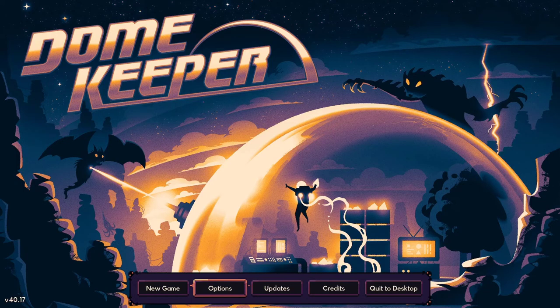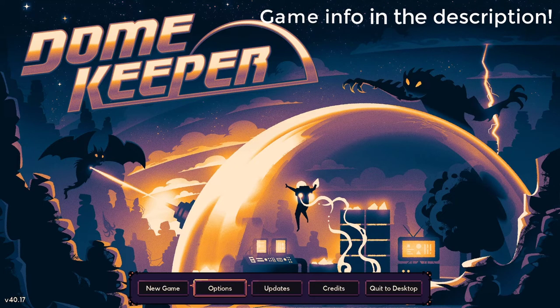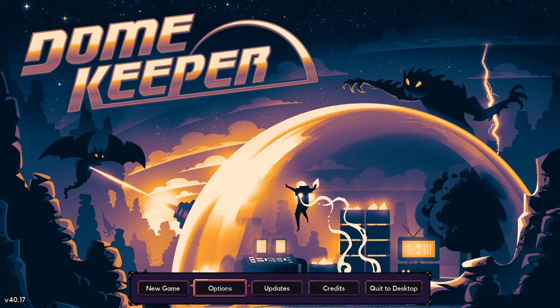Dome Keeper, by Bippinbits and published by Raw Fury, is a 2D pixel art resource management roguelike mining game. It is extremely hard to describe. It's coming out on Tuesday the 27th.